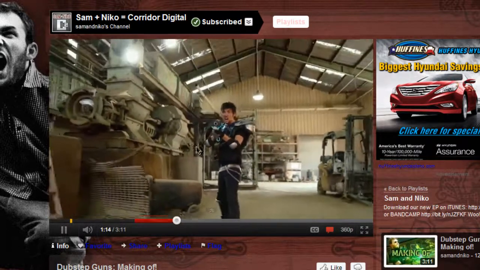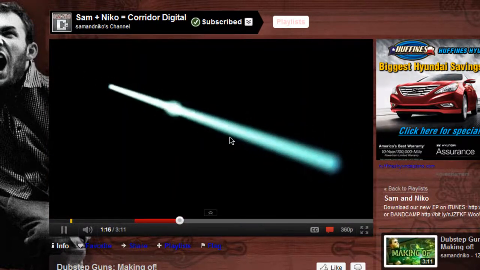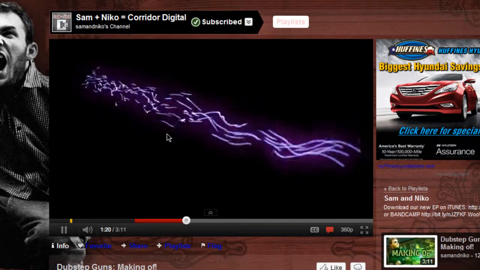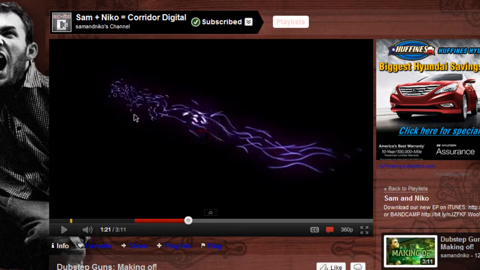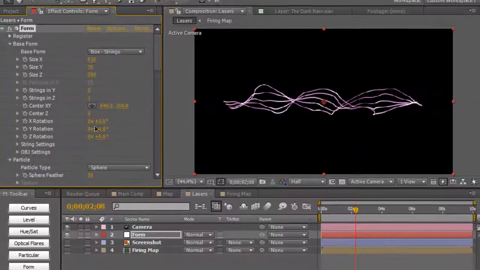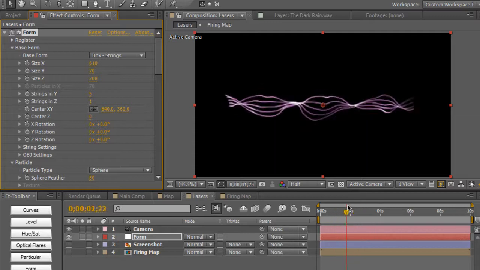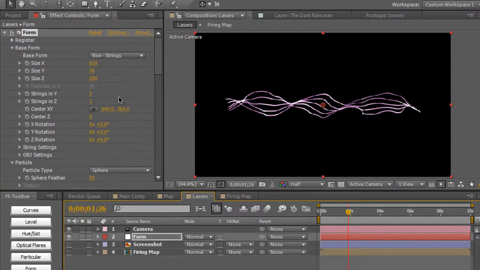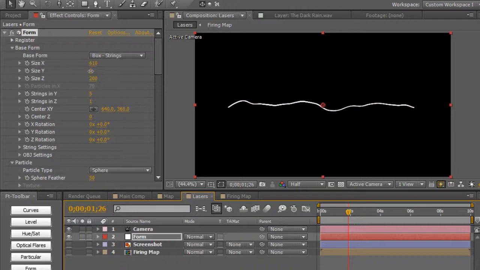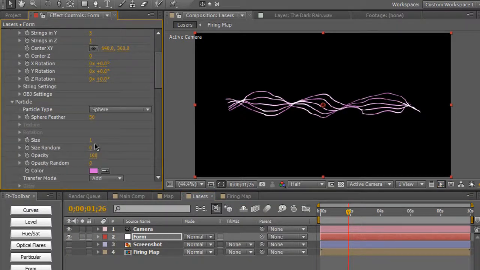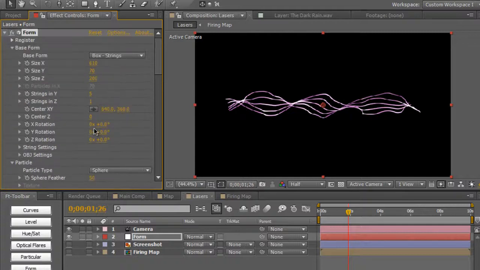We can have different colors. We have blue, another blue, and some pink, some light blue, just purple right here. We have a variety of different colors, so we're going to stack layers of Form. So we kind of have our basic purple right here, and I'm just going to decrease the size a little bit more. I think that looks good for now. We can always come back here and tweak it. So I'm just going to hit Enter or Return and name this purple.